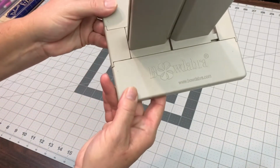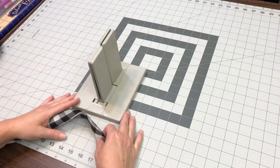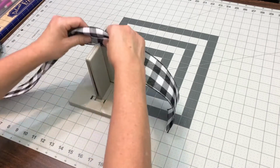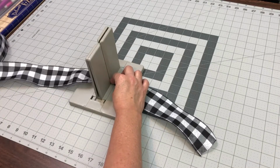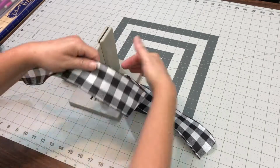Now, I got this one in a bundle that I bought, and so it didn't have instructions. It has that little bar right there, but I watched a lot of videos, and most people didn't use that bar. We start off by centering up our bow maker, and then measuring out our tail is going to be 10 inches. And this is going to be a really simple bow with 5-inch loops, just 2 on each side and 1 in the center.